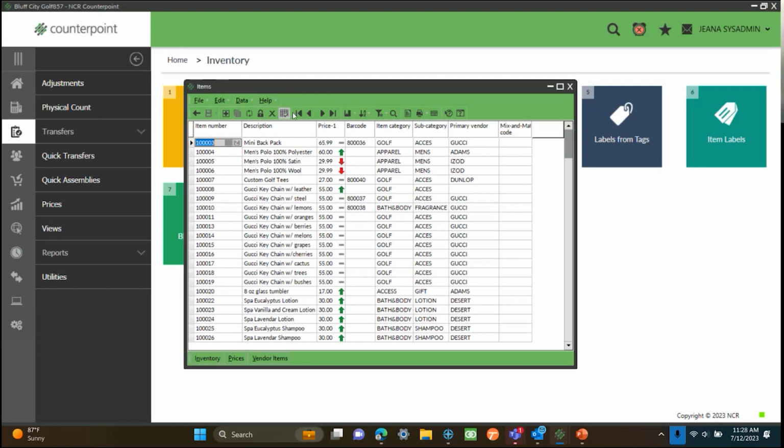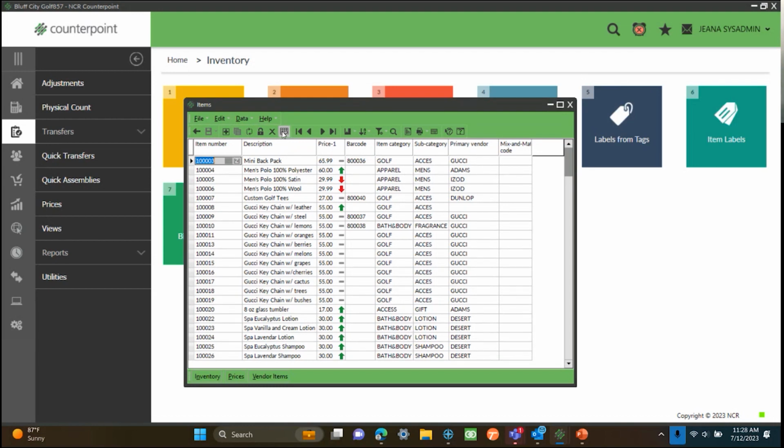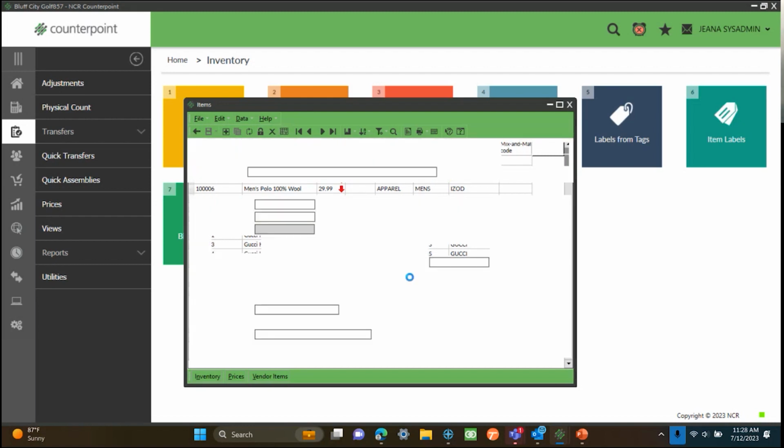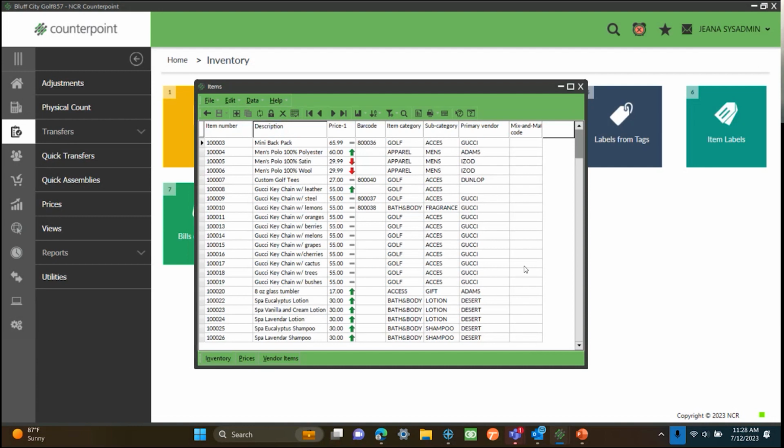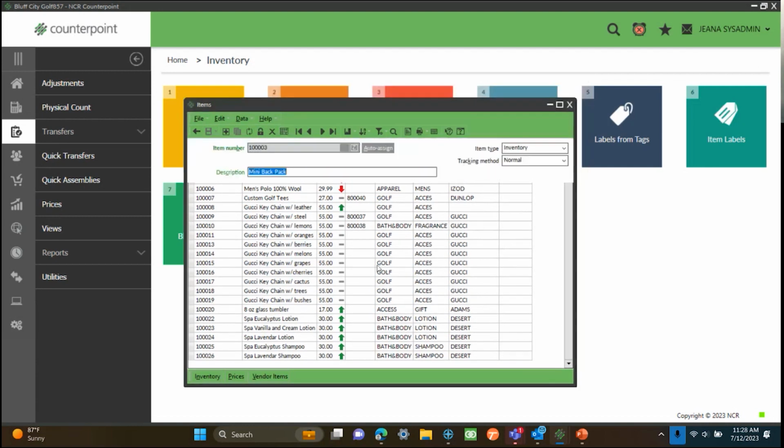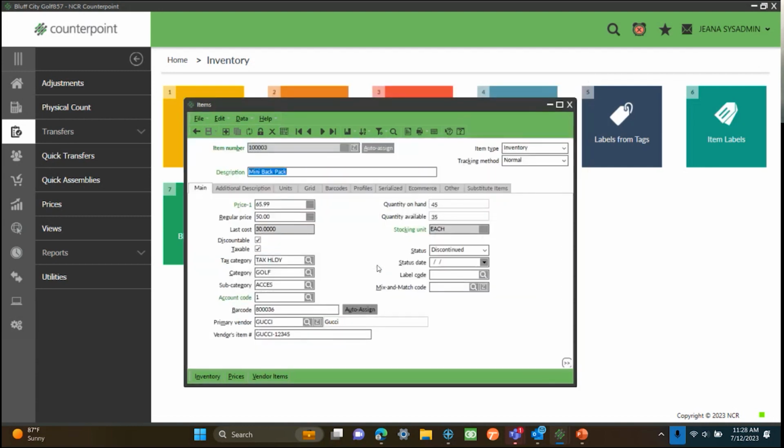So if I come here to this single page view, just by clicking on the table view again, maybe, maybe not. There we go. Oh, I clicked too many times. Must be patient. So here on the item record itself, just on the single item view, see I have a dash here, right?